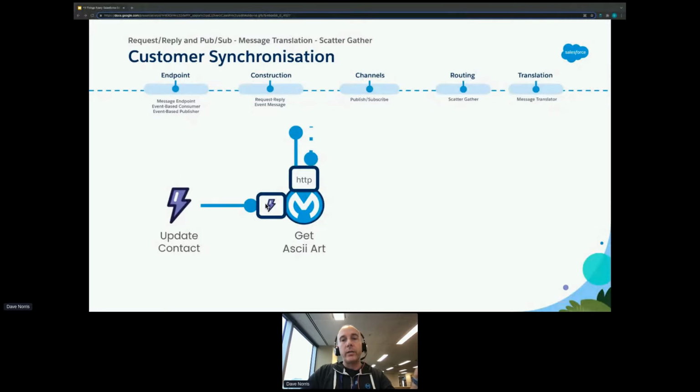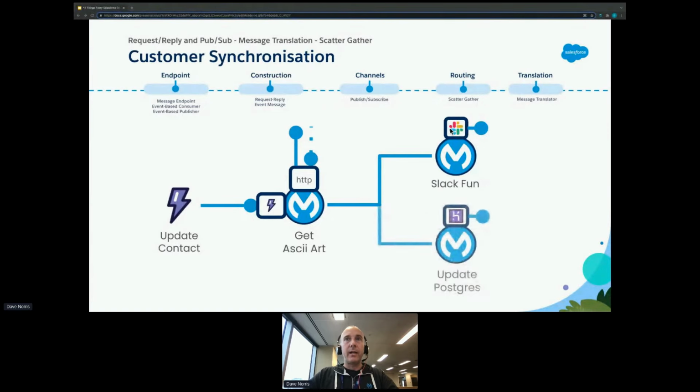So the boilerplate code, the thing that is taking up the 549 lines of code, is that boilerplate authorization and authentication. Then you need to do an HTTP call out. So MuleSoft has a connector for that. Then you've got things like that to get the ASCII art version for the inbound payload from Salesforce. Then I need to simultaneously route the request to Slack. So MuleSoft has a Slack connector, as well as, in parallel, because I don't want to wait for that to happen, update a Postgres database.